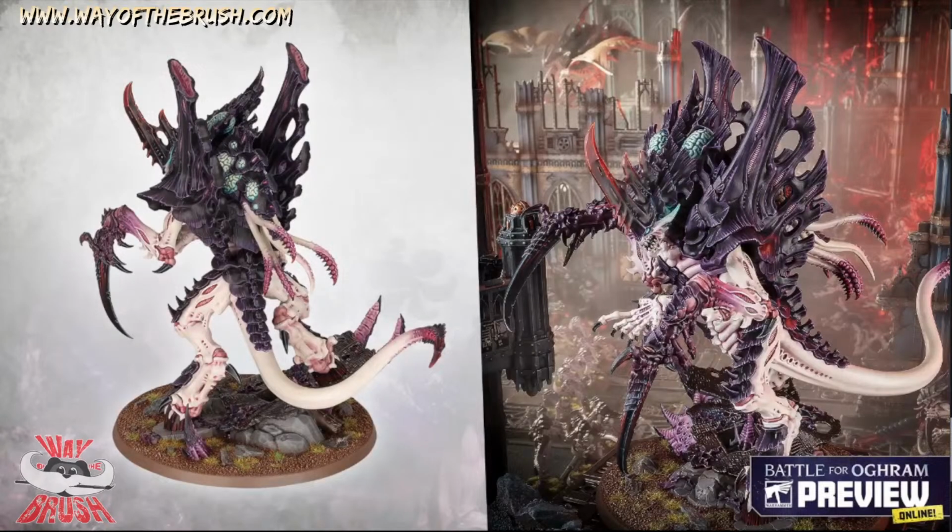So Tyranids have got loads of big monster kits, and obviously one of the ways that you can play a Tyranid army. Now I kind of want to see what the Trygon looks like updated. But this is great, because I love all that texture they put into the carapace. It just looks cool. Very imposing, very cool. Towers over enemy captains and champions and things like that, and has the strength and psychic might to basically take on pretty much anything in the game.